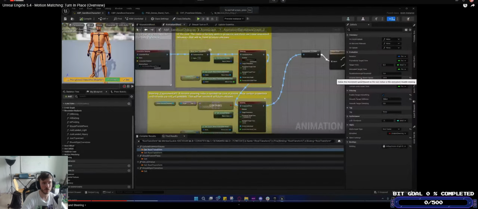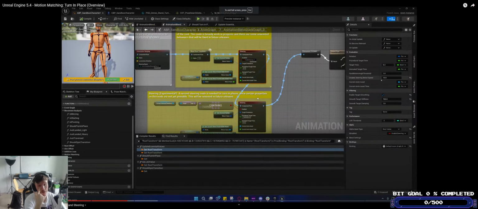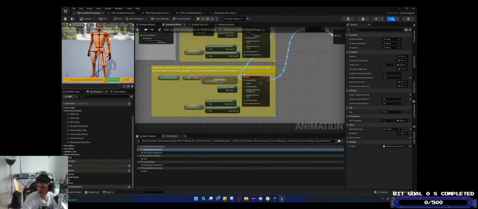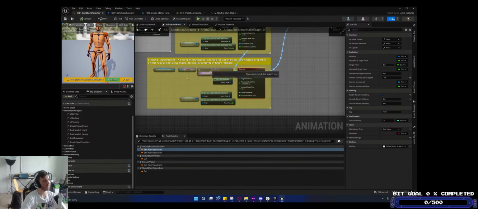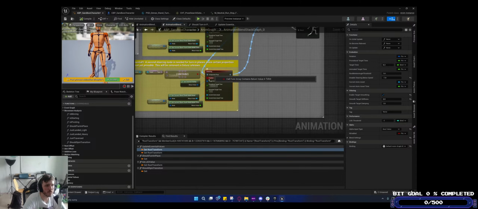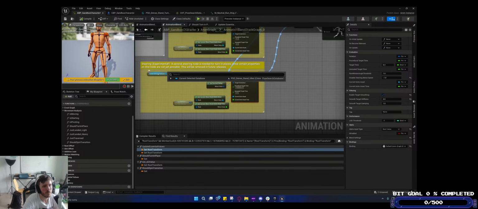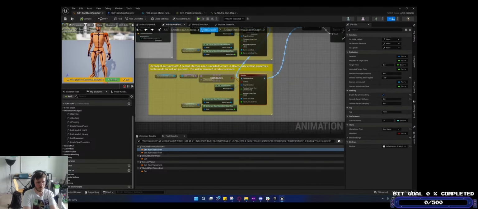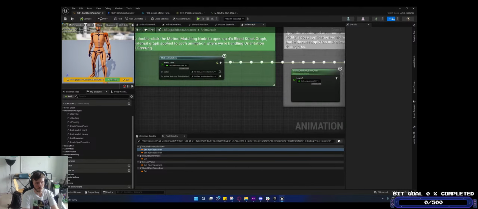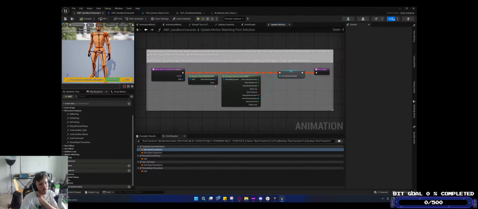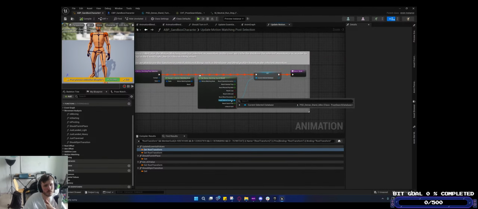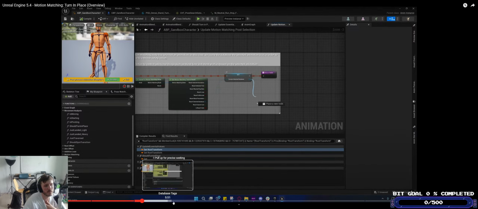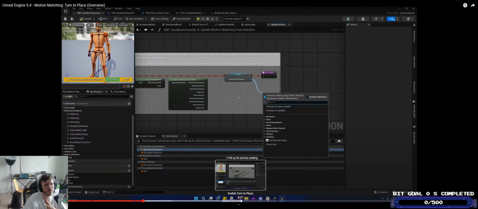We'll let them cook. Steering below speed to -1, they have to duplicate it. And that's the reason why right here, this one is being enabled and disabled based off of that turn in place tag from the currently selected database. So if we come back over here and we come over here to this one right here, you'll see we're storing the selected database into a variable. We can't access anything off of it from inside of here because it's not thread safe.